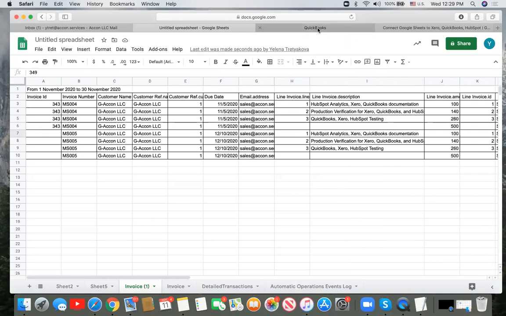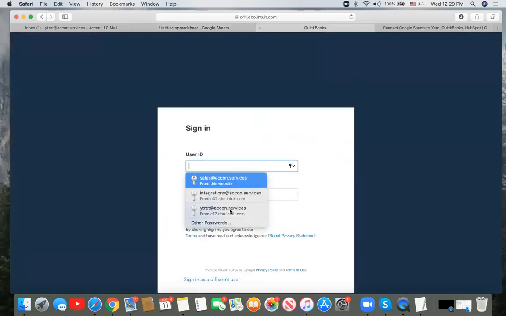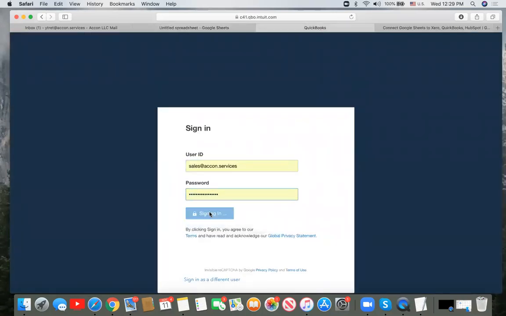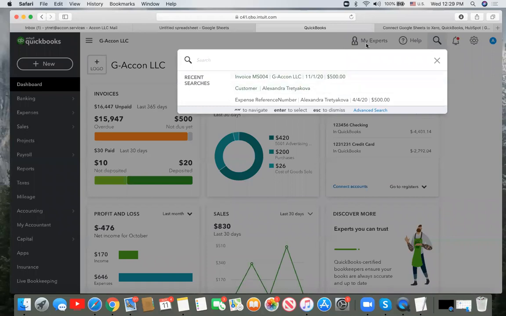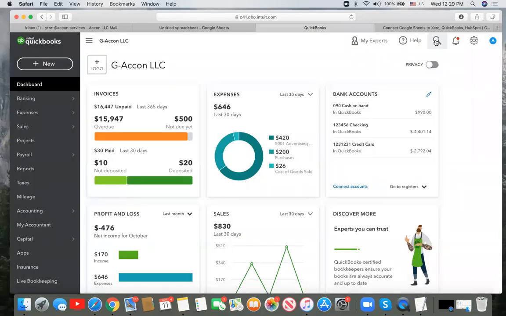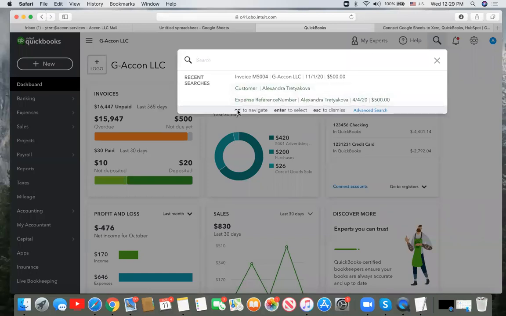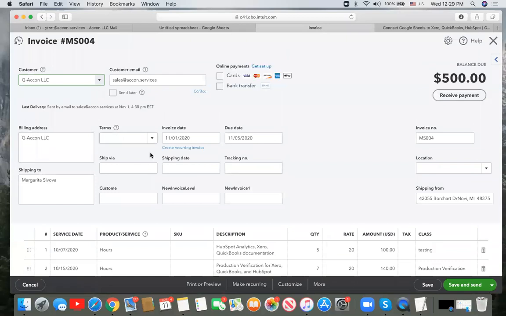So let's see, I have my QuickBooks open, and yeah, I used to have it open. Let me sign in. And this is my QuickBooks account, and let's see if I have this invoice here.